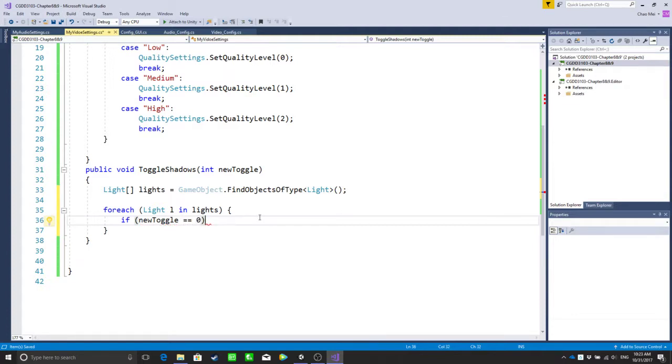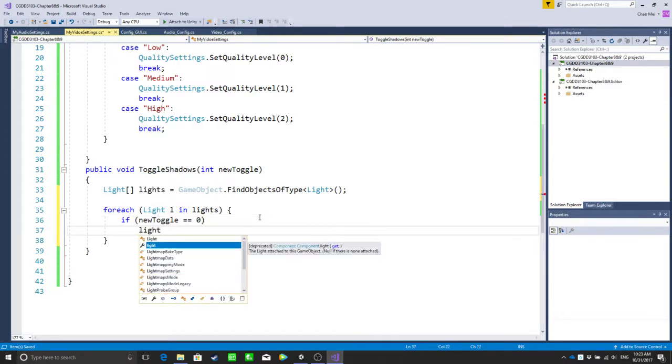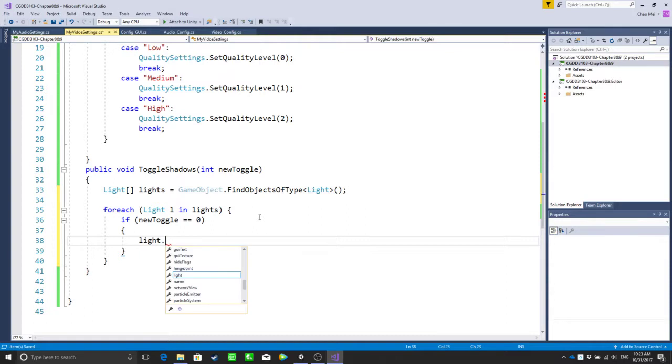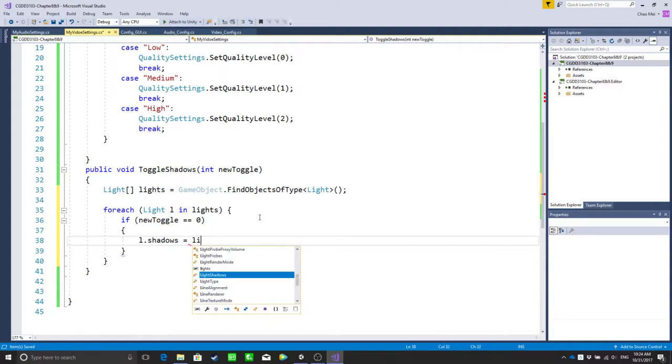If it is 0, we set l.shadows, not light, sorry, it's l.shadows equals LightShadows.None.